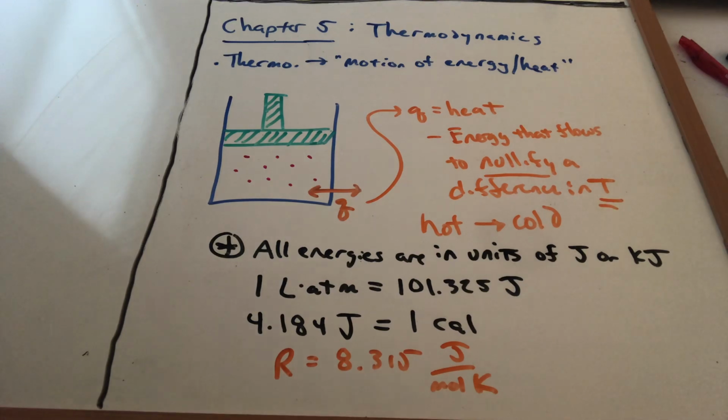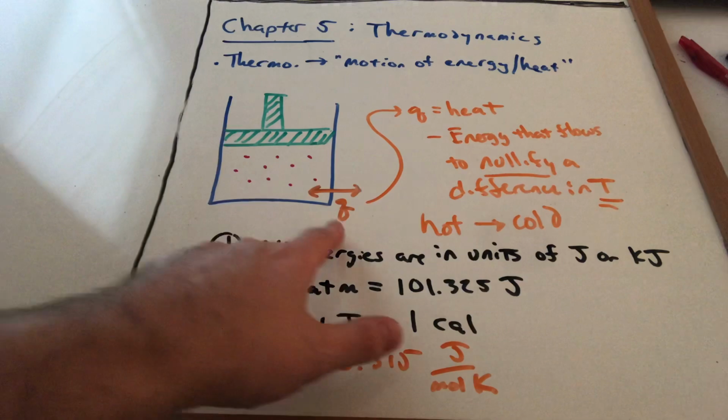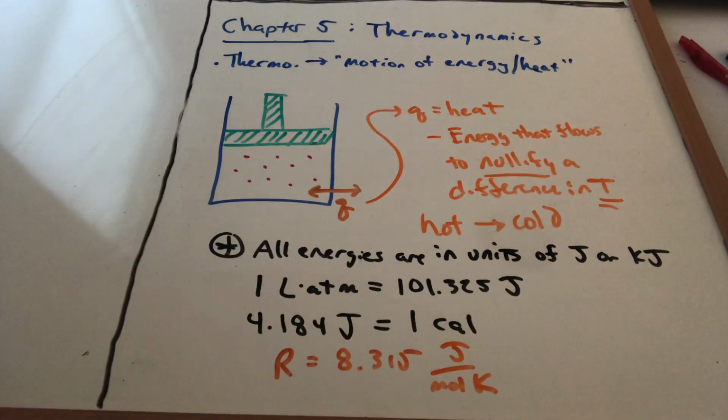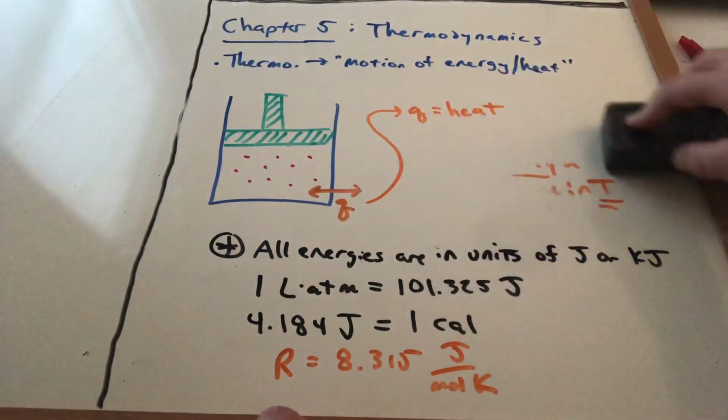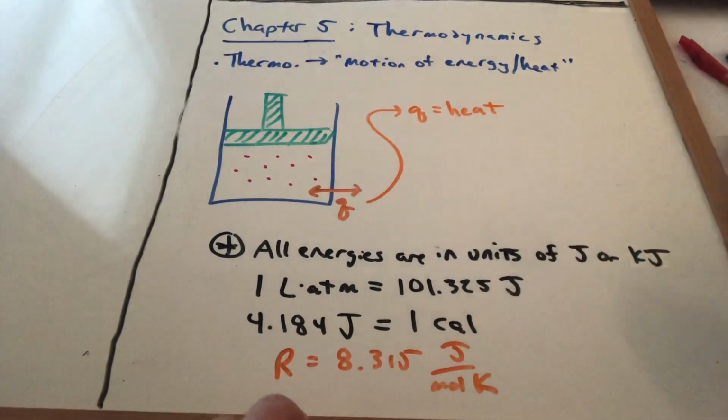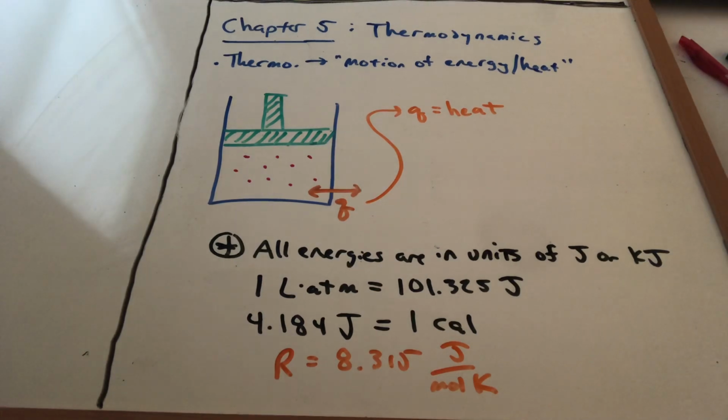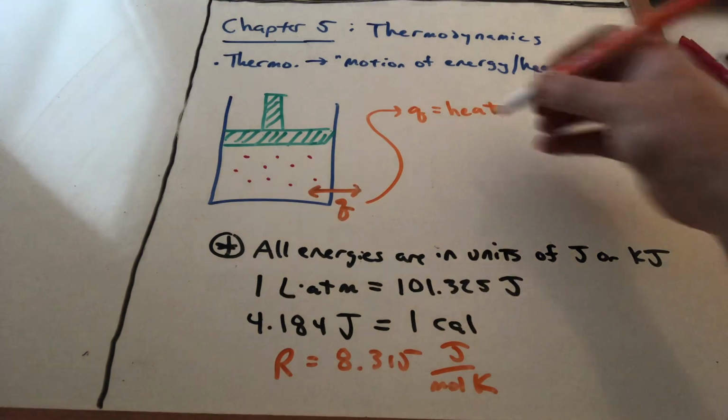Okay? So as this work process occurs, heat also flows in or out of the system, right? Now we're going to see that we have a couple different formulas for heat, and a couple different ways of getting heat, because it ends up being, like I said, one of the most important thermodynamic quantities that we can focus in on in chemical systems.